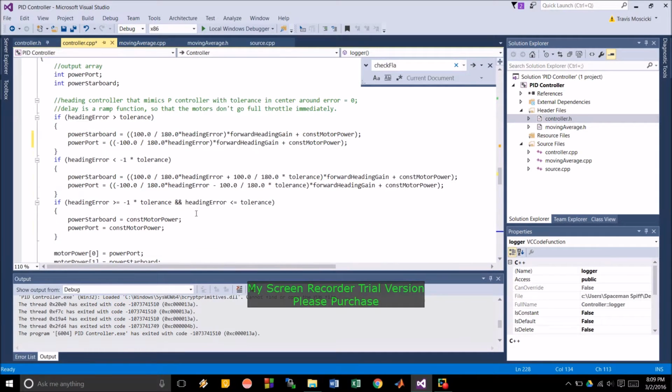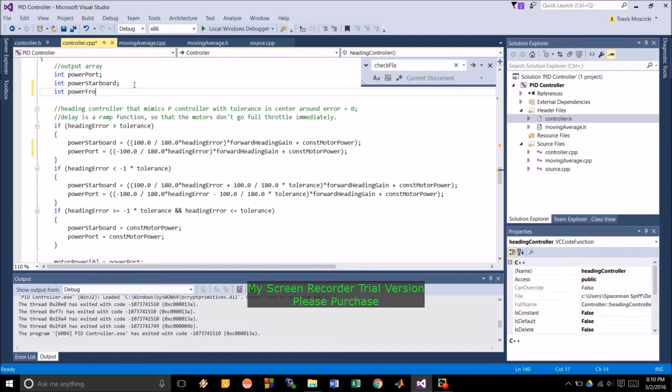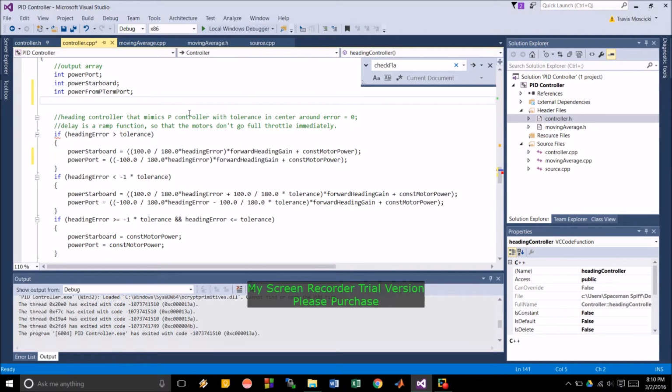So what we would have is here, we're just setting this power. We're setting our power directly off of our P term. So what we would probably end up doing is something like in power from P term port, and so I would set these equal to this.